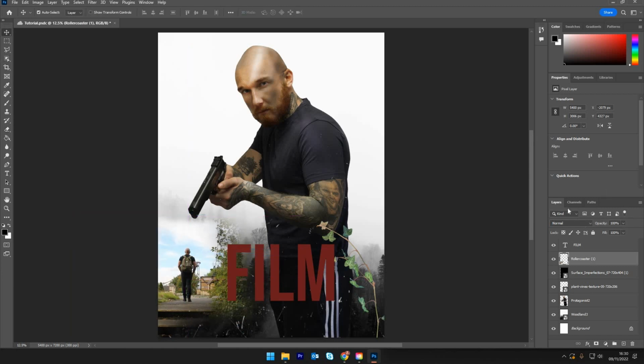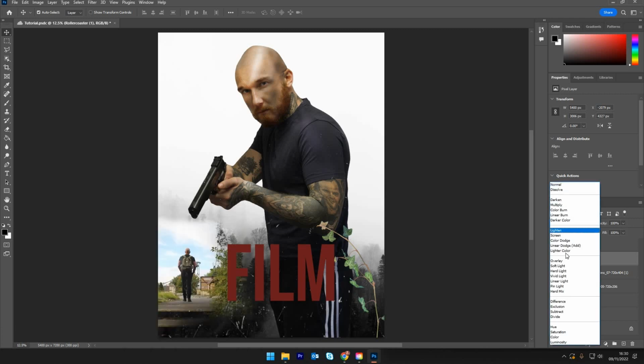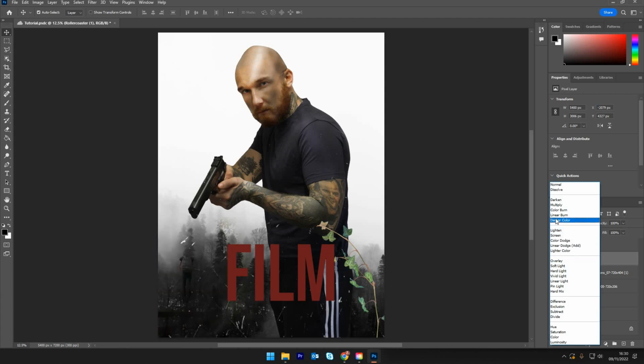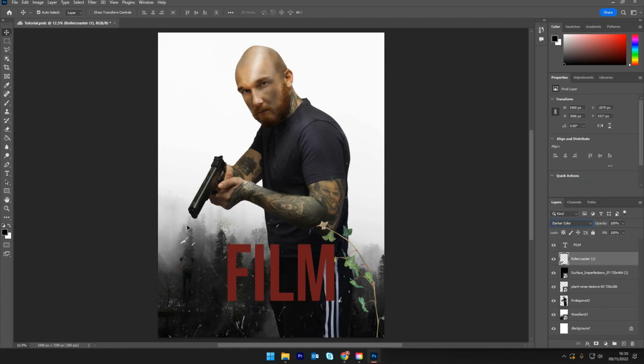And I could use the blending options for this as well. So you may want to see how that works. As you can see, it works quite nicely with some of the background image here, as well as where it gives it a much more ghostly sort of look to it. Maybe I might want to bring that up to around here. Now maybe I might want to bring this so it's the same colour as our image that's in the background.